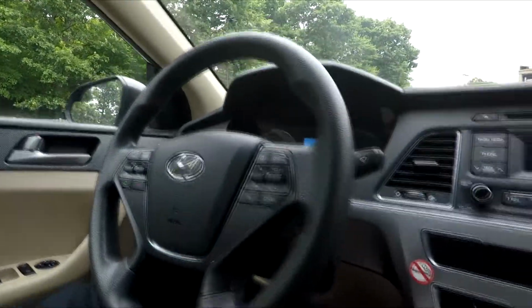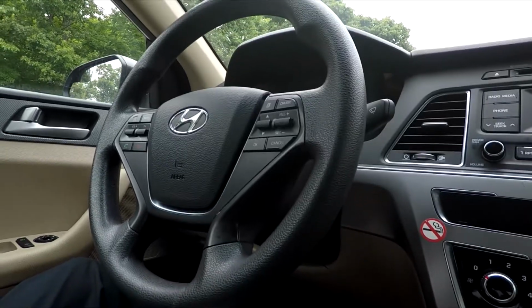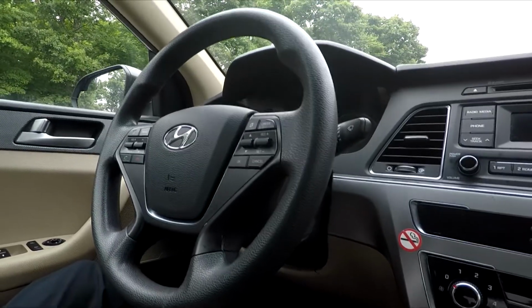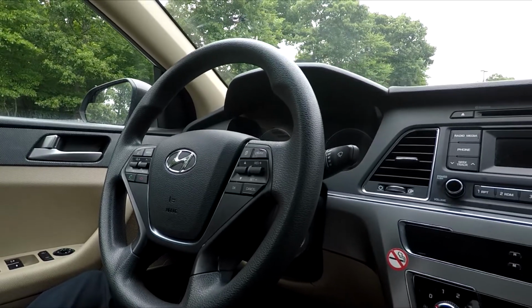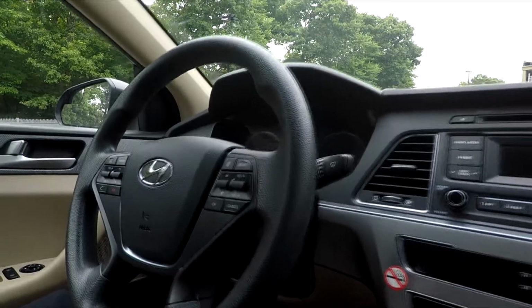Anyway, the steering wheel is kind of basic. I mean, personally, it looks decent. Now, I know Hyundai offers a more sporty looking steering wheel, which looks nice. Obviously, it won't do anything because it's not a sporty car. But let's check out the gauges, see how the gauges look.